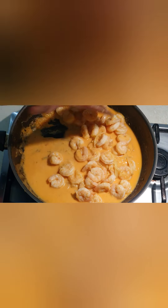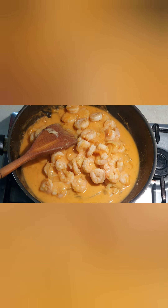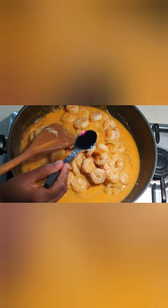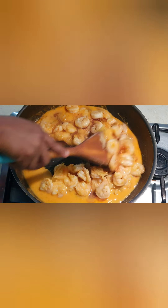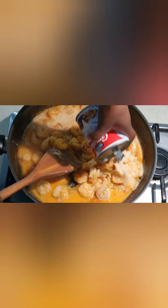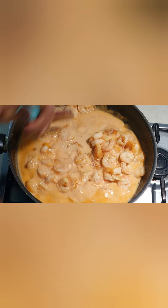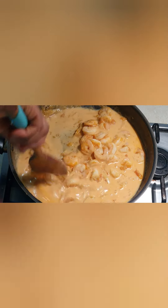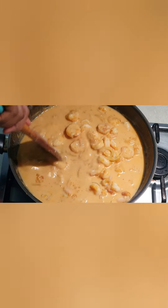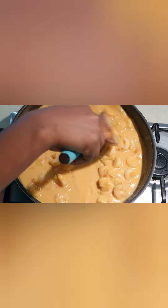If you don't have cornflour you can use plain flour — just don't add too much. Next I'm going to be using two tablespoons of soya sauce — just a little, not too much. Everything moderate. At this point I'm adding the milk — one can of condensed milk — and after this we are done! It's that easy and very simple. You can have it for lunch or dinner. I recommend you serve it with basmati rice — that smell with the prawns goes really well together.